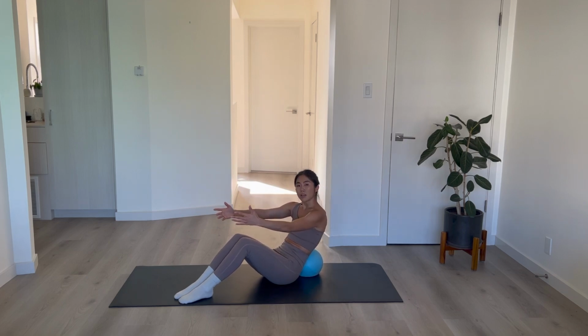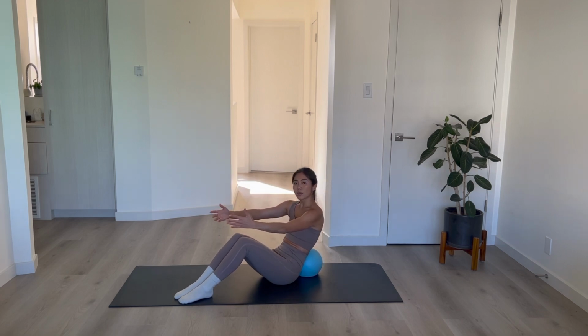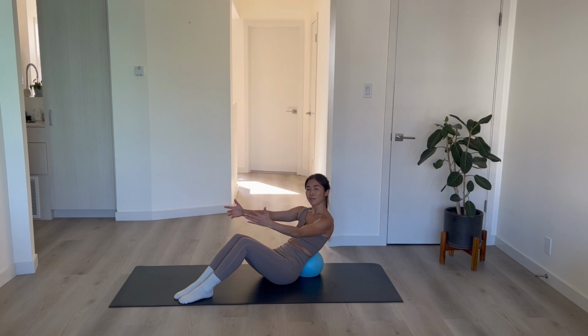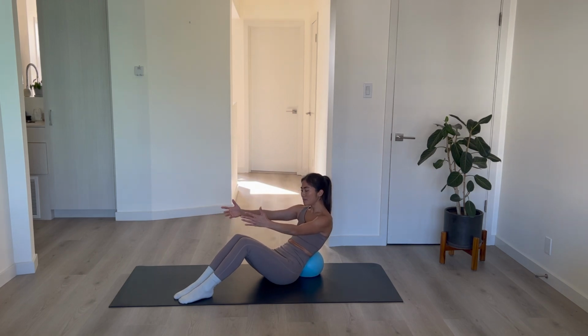And we're not dumping all of our weight into the ball. It's just there for support. We're still largely supporting our own weight, which actually makes this a lot more challenging. Inhale as you roll it back. Exhale as you come forward. And we're never peeling fully away from the ball. We're just coming a little bit away from it as we lift up.